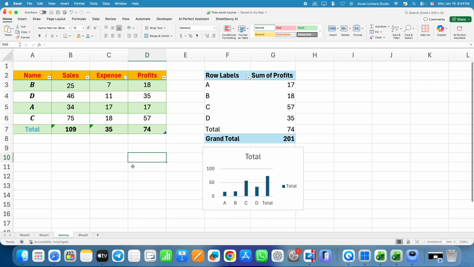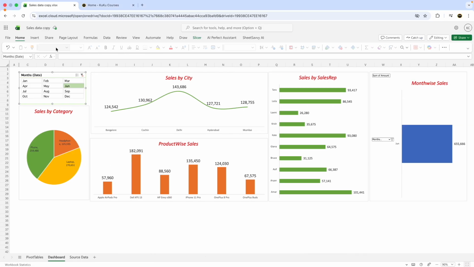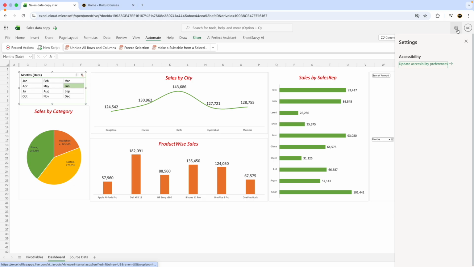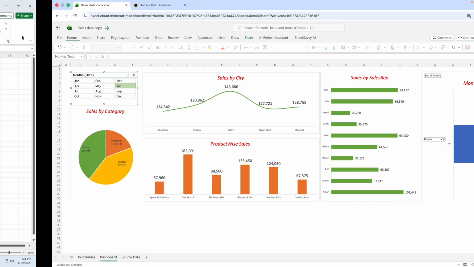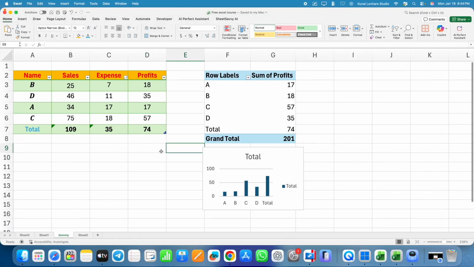So that's how you can get to the settings for your Excel. In the web version generally it's not possible to do this, but of course Microsoft will add the option very soon, and then you can do that. But anyway, I have shown you for both devices, Windows and Mac, how you can access the Excel settings, and you can make changes as per your need.